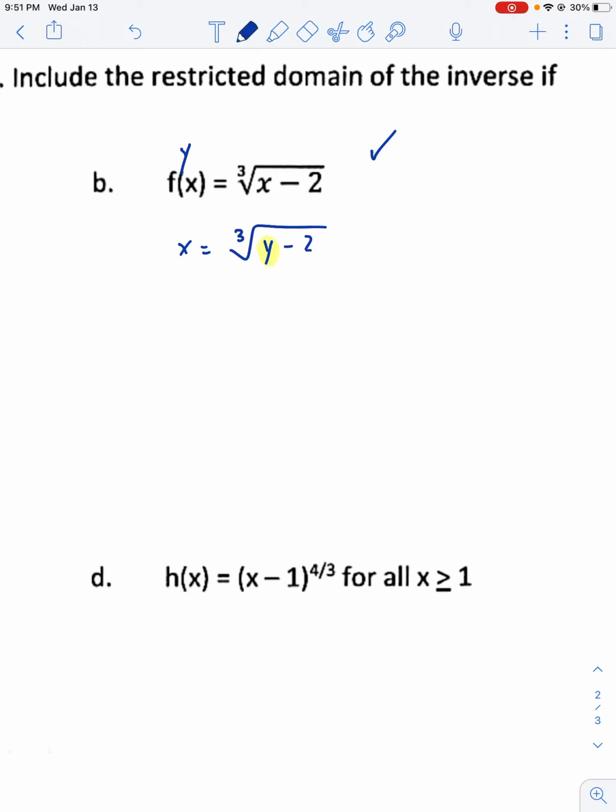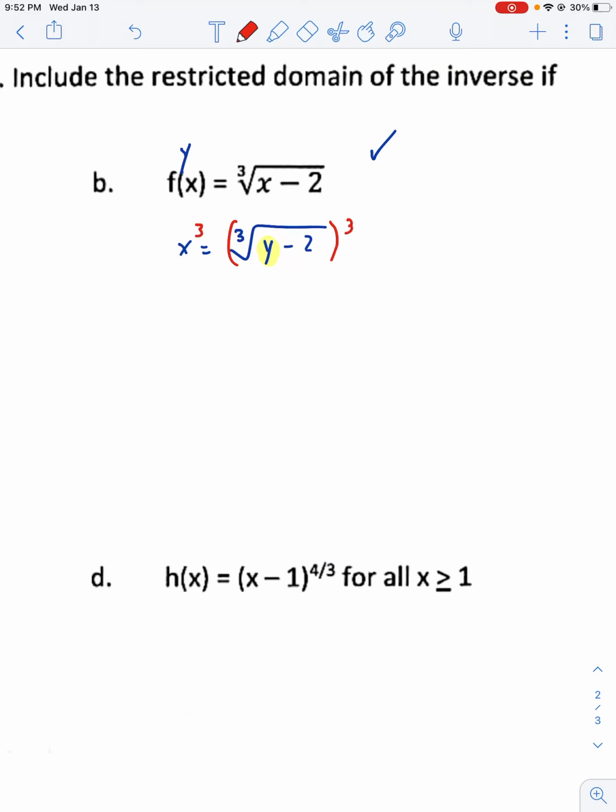Now, to solve for y here, we've done this recently, at the very end of last nine weeks. Are we ready to get rid of that minus 2 yet? Of course I'm not. You've got to get rid of this cube root before you're able to get rid of that minus 2. So does anybody remember how to get rid of a cube root? I hope you said you have to cube both sides.